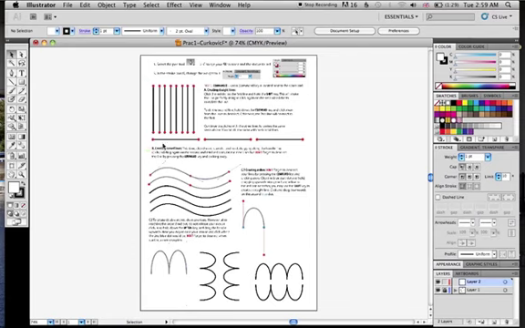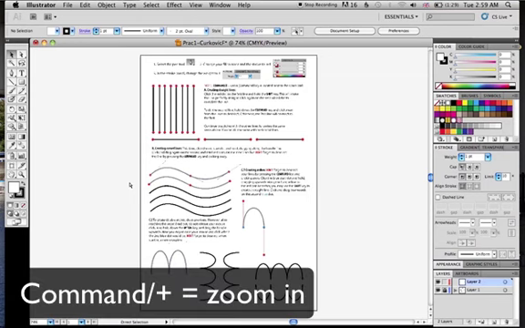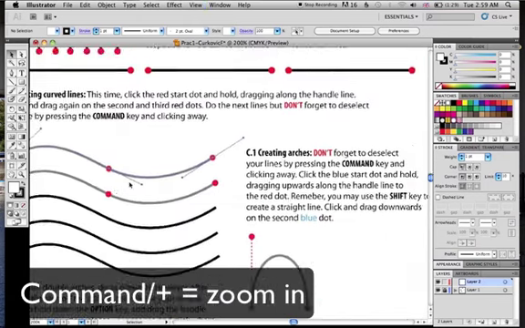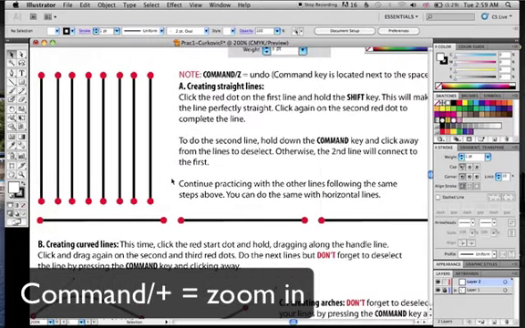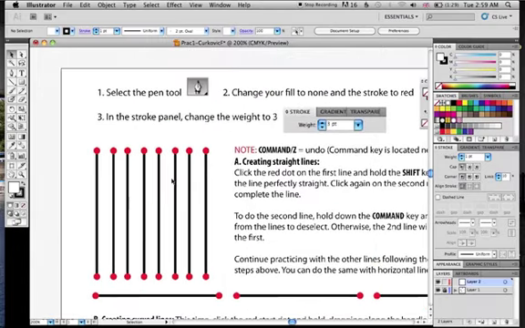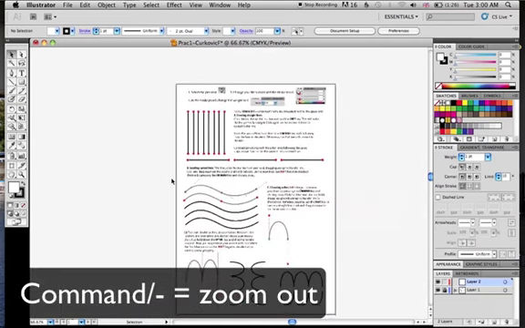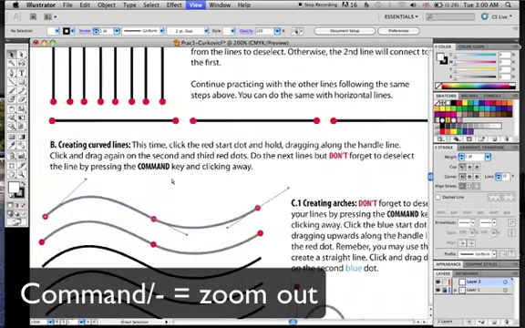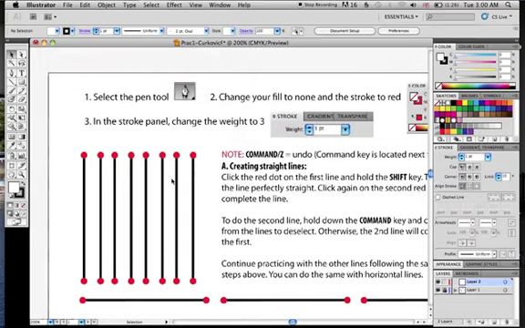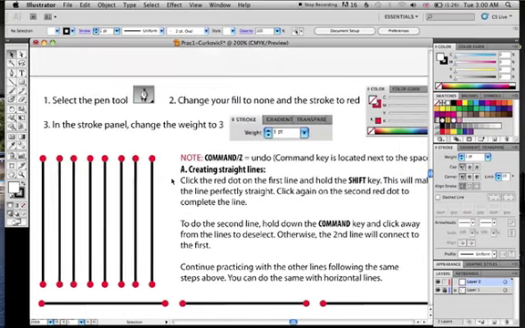And what we're going to want to do is first, you see I have all the instructions here. Now if I press the Command key, which is the key located next to the space bar, and press Command and plus, you see you can zoom in and then just scroll around to wherever you need to go. And of course Command minus minimizes that. So I'm going to zoom in a bit here because we do have the instructions written in this with us.